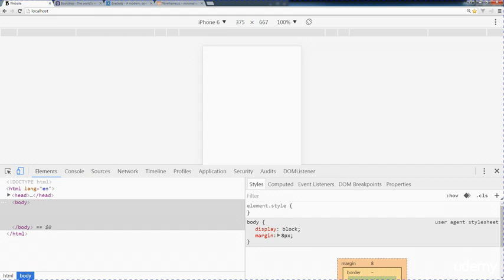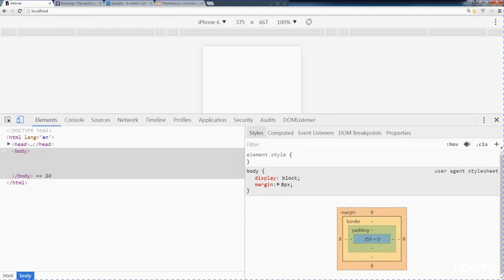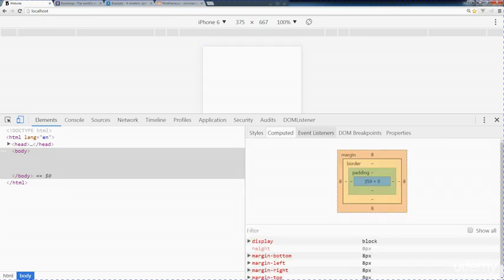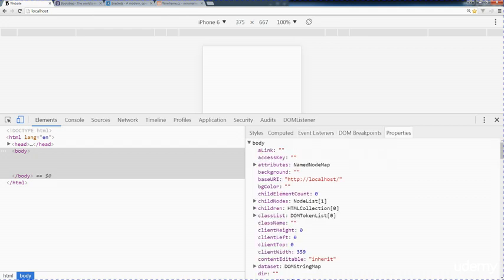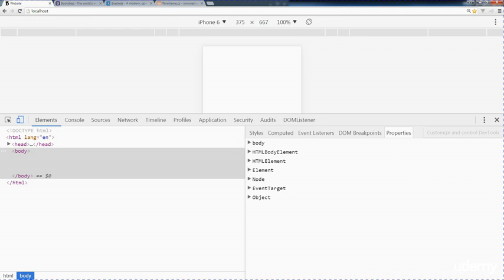This is all available within Chrome, and as you can see here, we've got some CSS styling. We've got the styles, so it computes out for the body, and if I do have some elements in there, it'll show the box model where we've got the content, padding, border, and margin, and so on. There's a lot of really good information here, as well as computed, event listeners, DOM breakpoints, and then the overall properties of that particular element. So I'm going to shut that down for now, but we are going to be referring to it within the course. And if you're using another browser, then you won't have access to the same tools that we're going to be looking through.